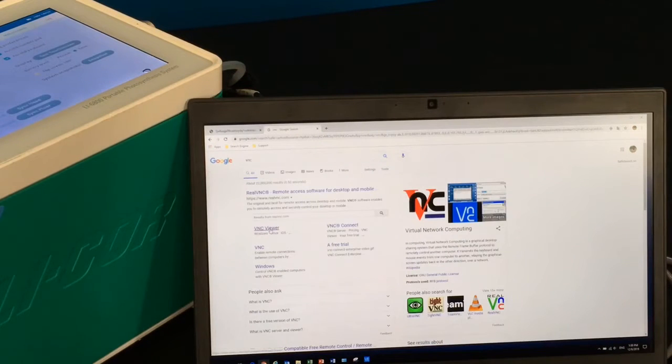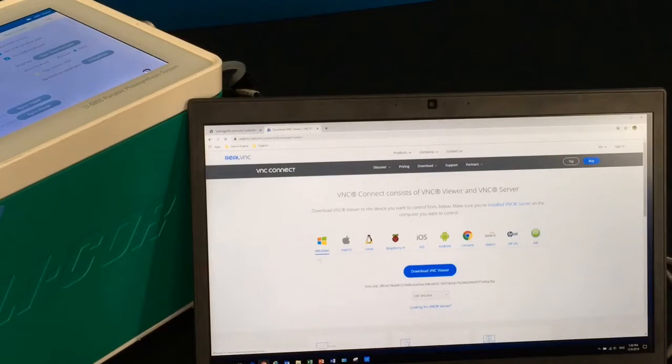Let's click VNC Viewer. Then you can see the button for downloading. Just pick the option that fits your situation, then download the VNC Viewer. After the download, simply follow the instructions to install it. After the installation, you will see an icon like this at the bottom of my computer screen.